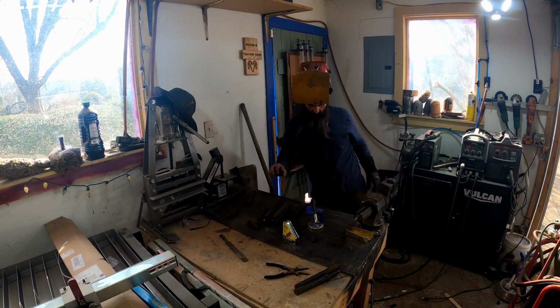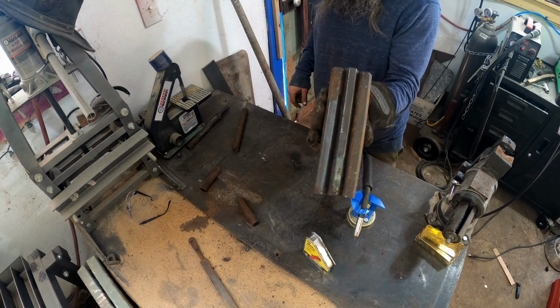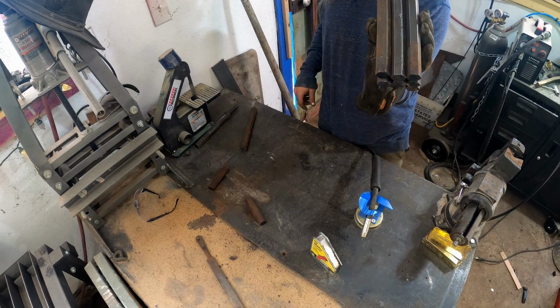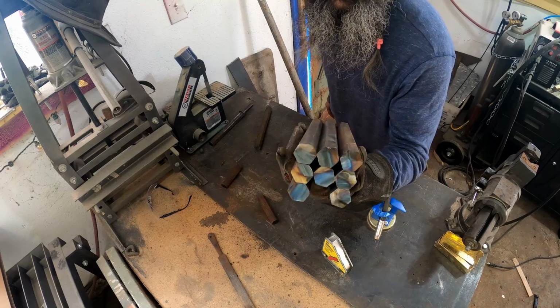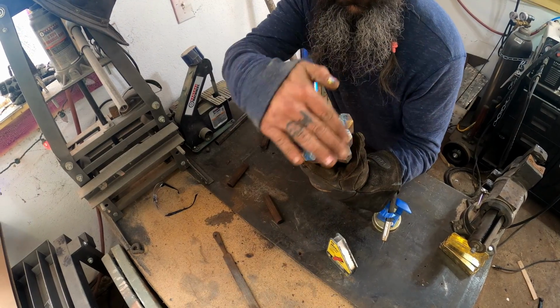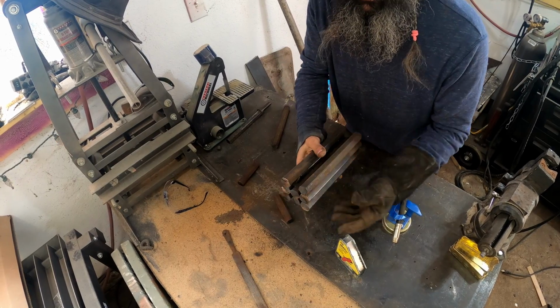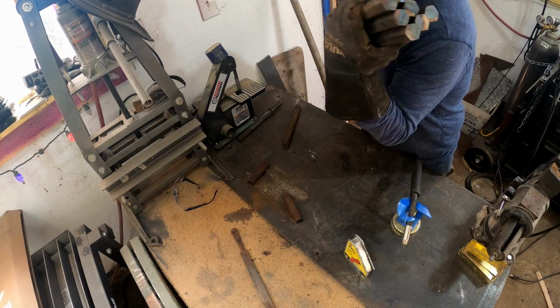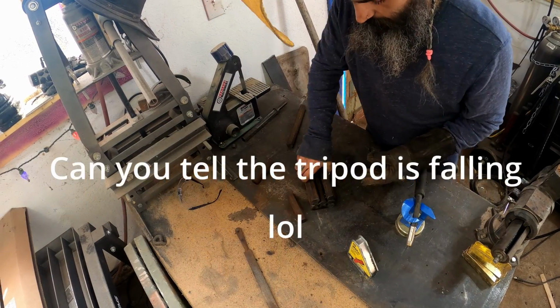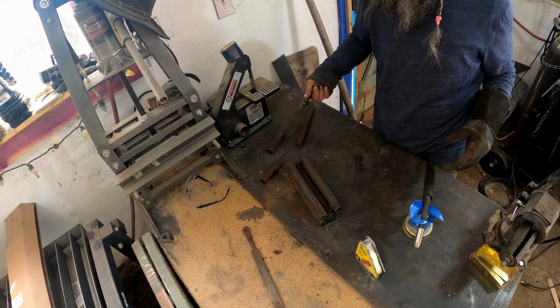I'll get you in close so we can see what we're doing on the top. All right, this is what we've got. It is not straight, but we're going to cover that up with a weld, and all we're really going to see is this top, sides, and bottoms. All right, so we got that.